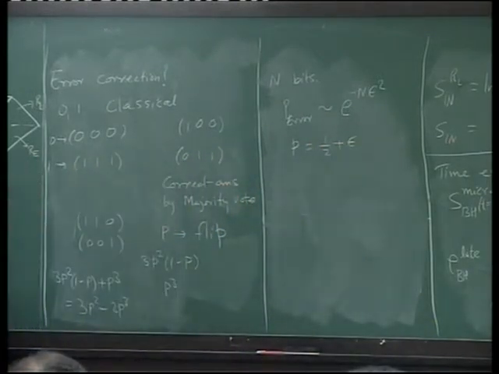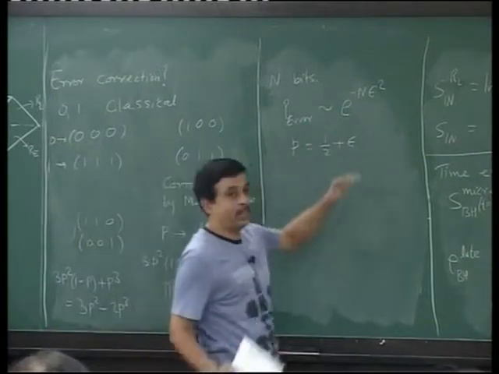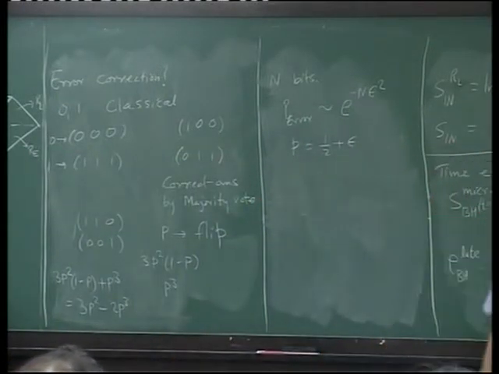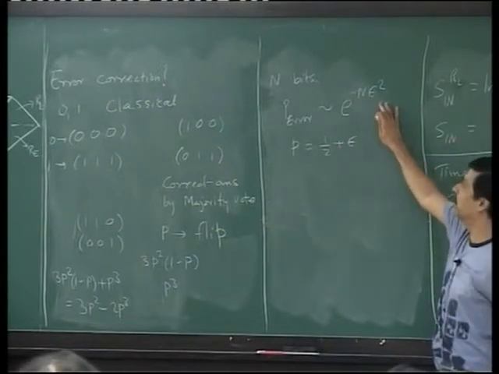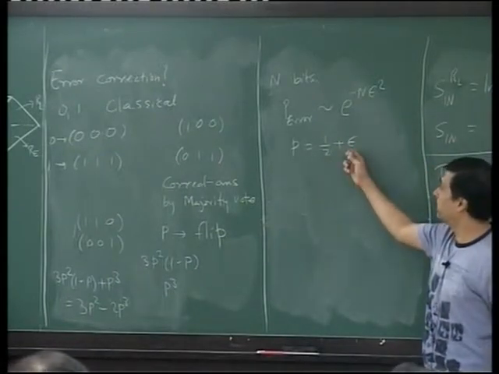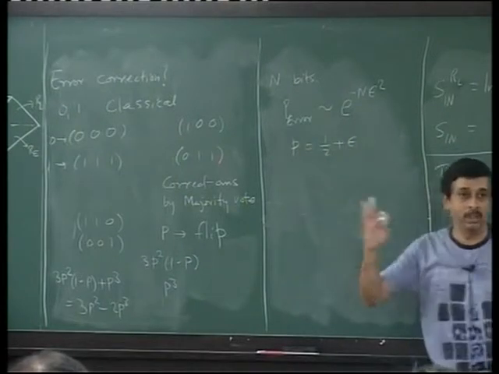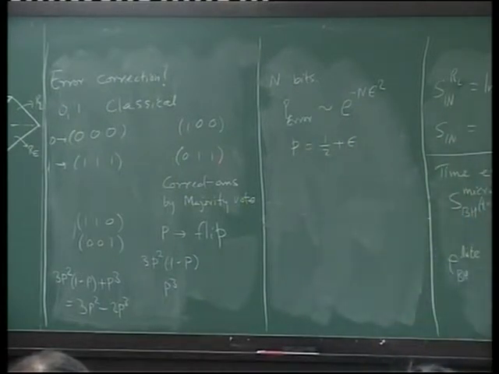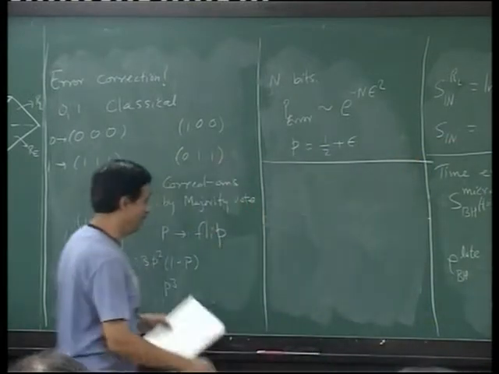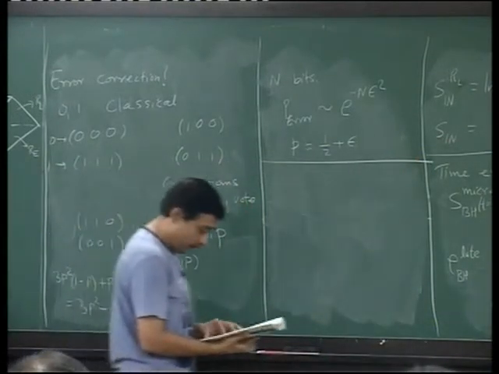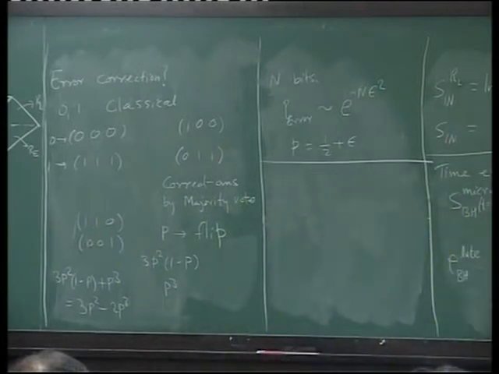Okay. So for large n, it seems like a very sharp Gaussian. And this Gaussian is quite sharp provided epsilon is a reasonable value. But if epsilon is exactly 0, then you are in trouble. Then you have a completely random setup. So this is the kind of stuff that you would do if you are doing classical error correction. But let's ask a question: what happens if you do quantum error correction?